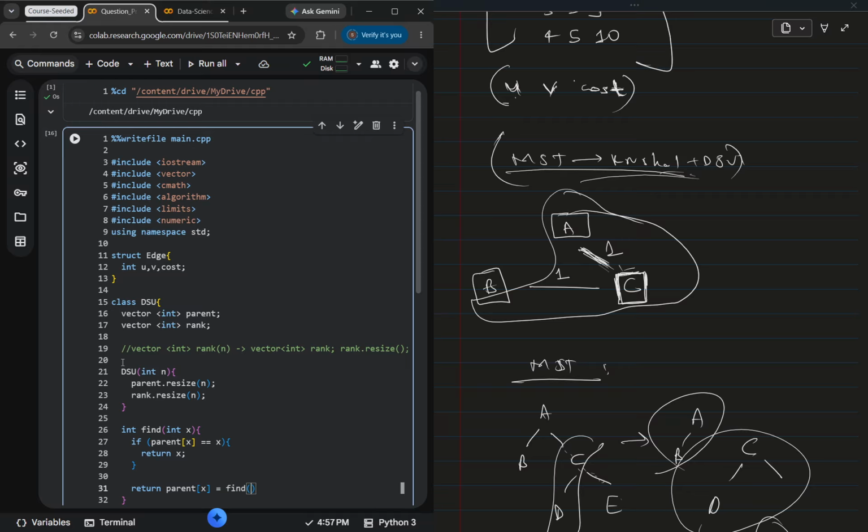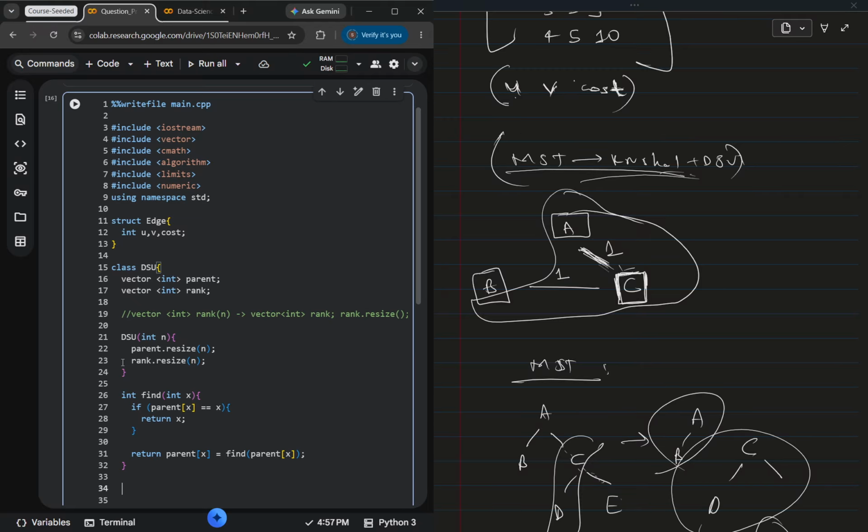Obviously it works for your MST, for Kruskal's algorithm. It doesn't work just for Kruskal's algorithm, but majorly it's made for that only. They just look very good together. Oh, sorry, I made a mistake over there.